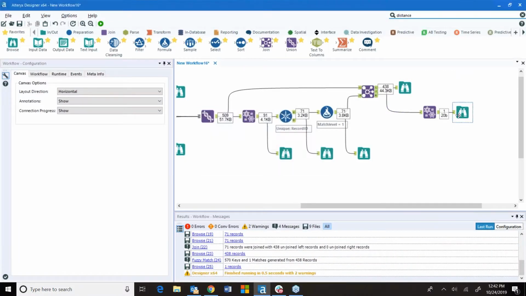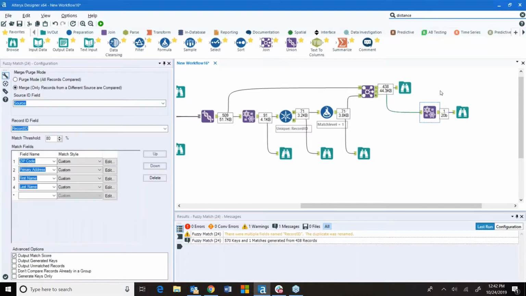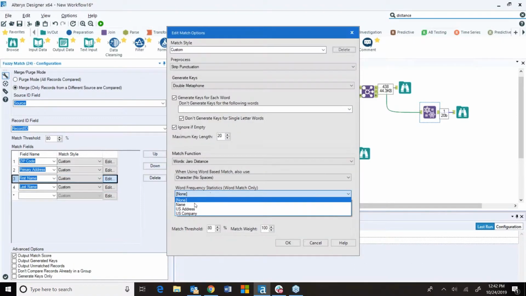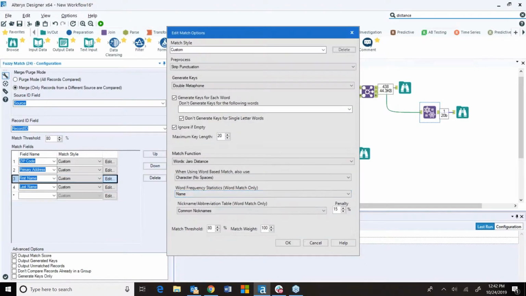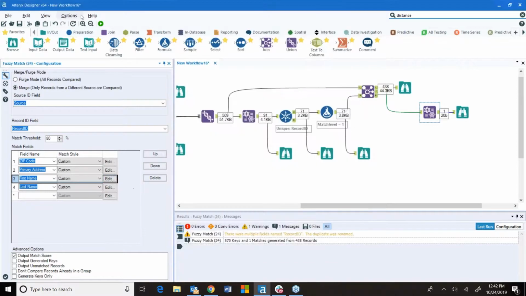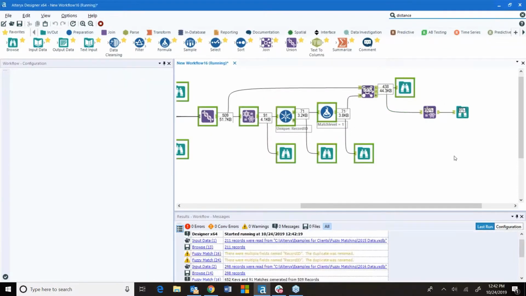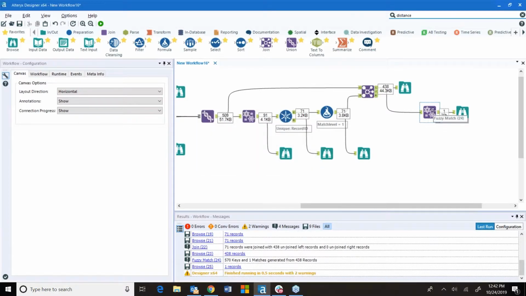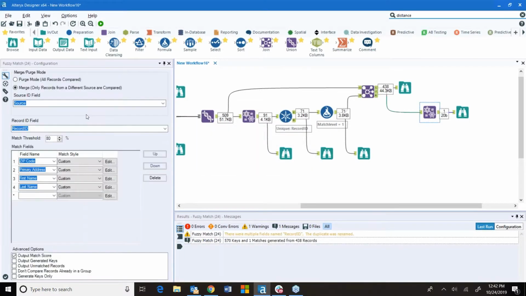It's got only one matching on this. So actually I need to change one thing on my first name in custom. I think what happened was I didn't choose name. There we go. So I need to make sure I've got the name value there. And then we'll run again. Should have a few more come through. We just got one. So there are a few parameters that I needed to change in here.